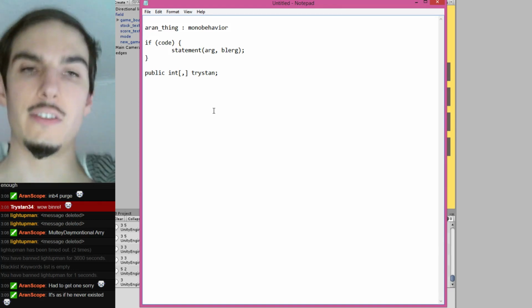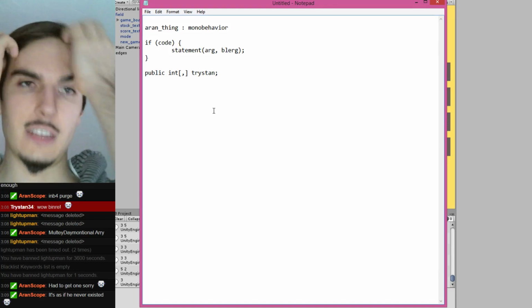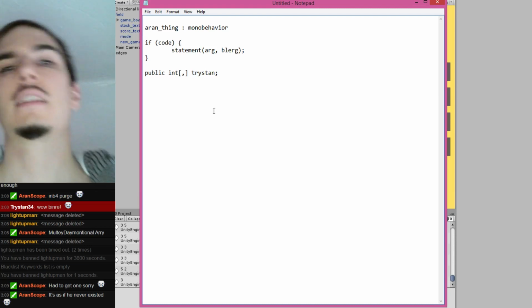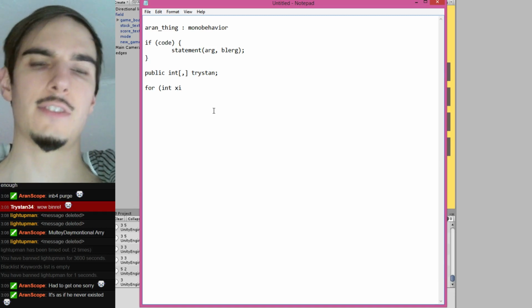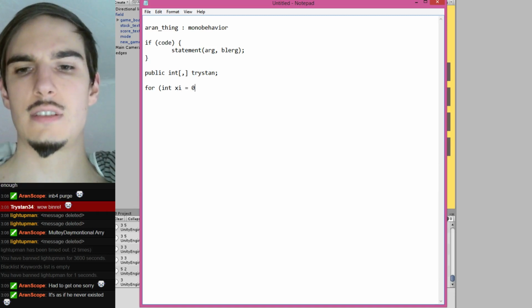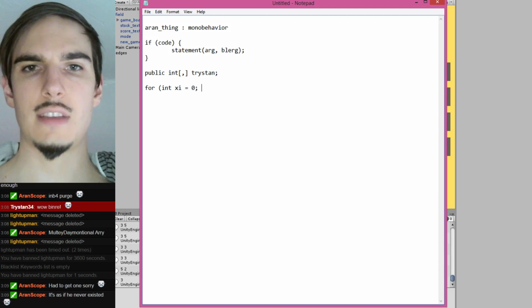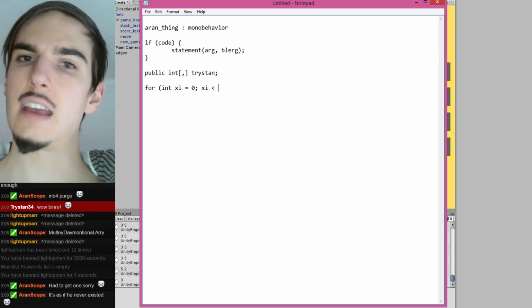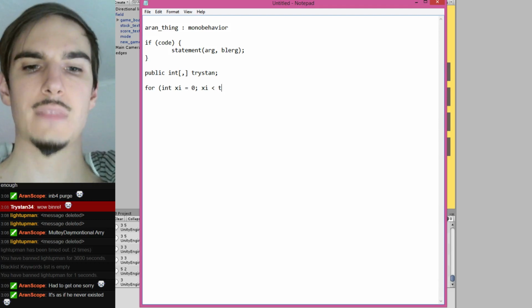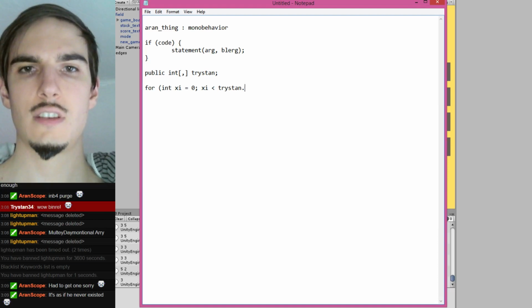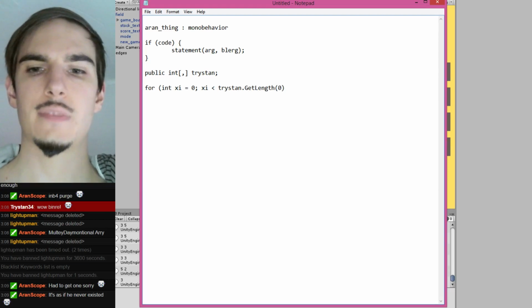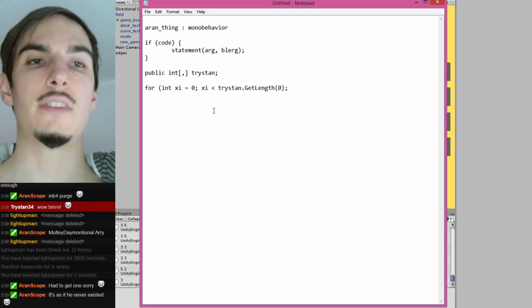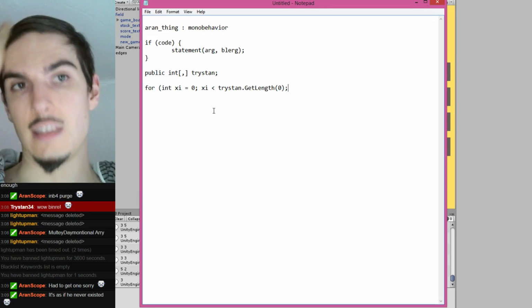If we want to iterate over this, and if we want to hit literally every element in it, then let's say for int xi for the first coordinate equals 0, xi less than, and here's the key part, Tristan dot GetLength(0) will return the length of the first dimension in the array.